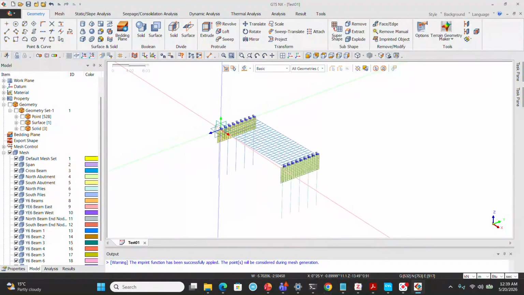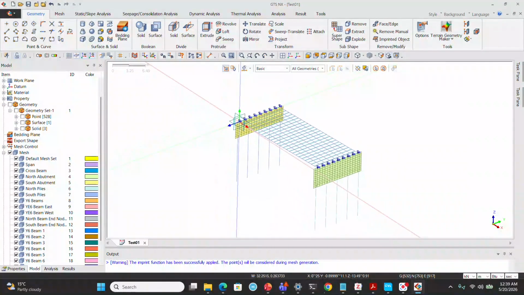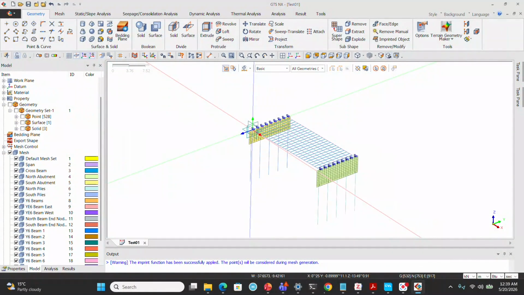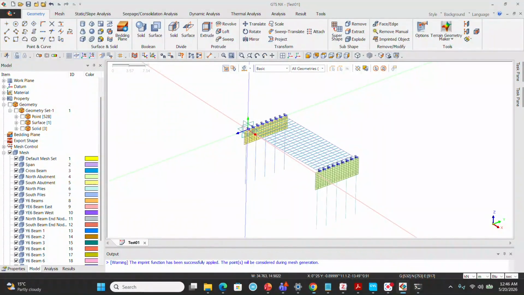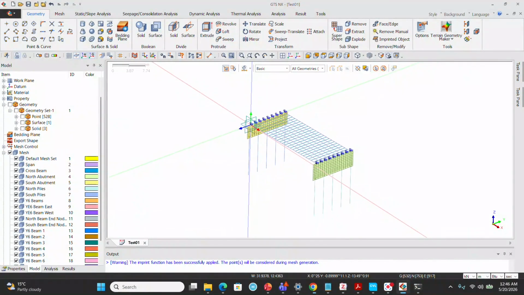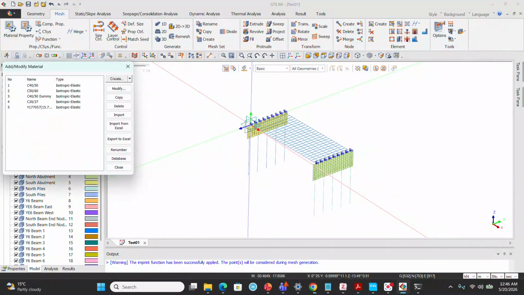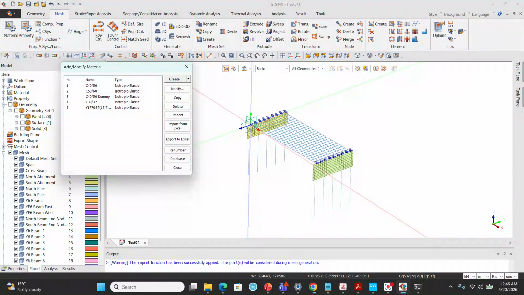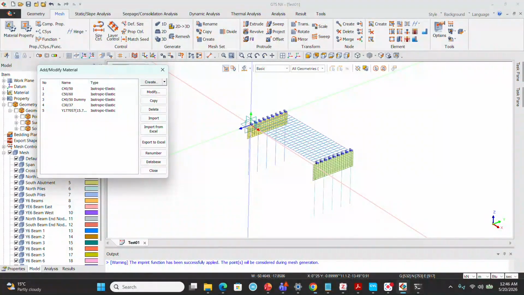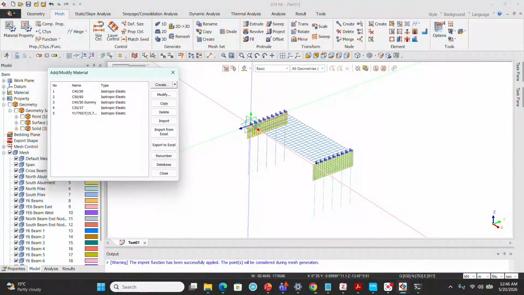So the next step after creating the geometry is to define the material properties. Coming to the material properties part, we can go to mesh and click on material. So here you can see that already some of the materials have been imported when we had imported the MXT file. So these are for the different elements present here.